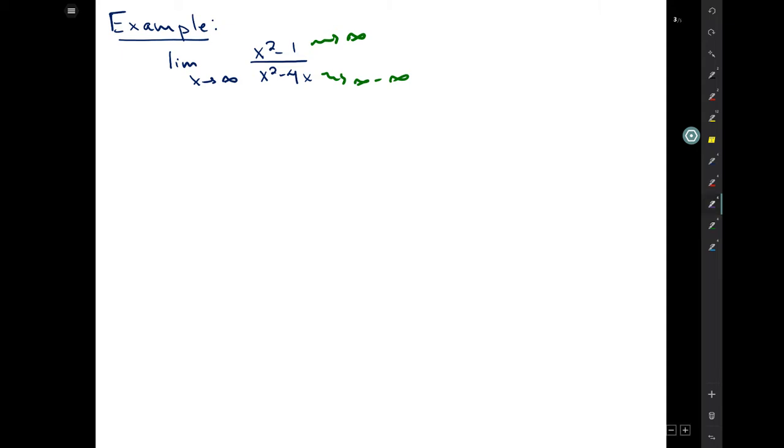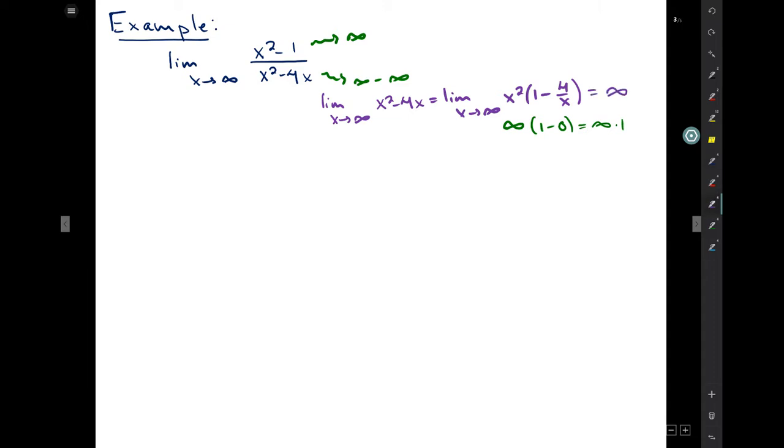So let's look at the bottom part of this separately for a minute to figure out what this does. So if we take the limit as x goes to infinity of x squared minus 4x, again, this has form infinity minus infinity, so I'm going to use this method that we just learned of force factoring. My highest power is x squared, so I'll factor that out, and I have a 1 minus 4 over x. And now if I look at this limit, it has the form infinity times 1 minus 0. So that's infinity times 1, and that's just infinity. Cool. So I've sorted the bottom part of this.